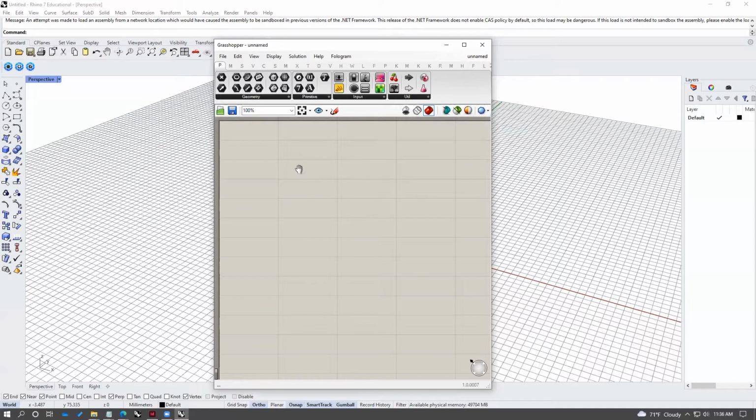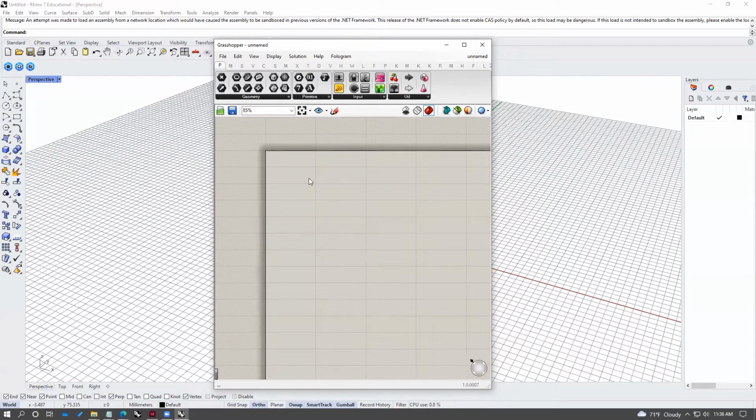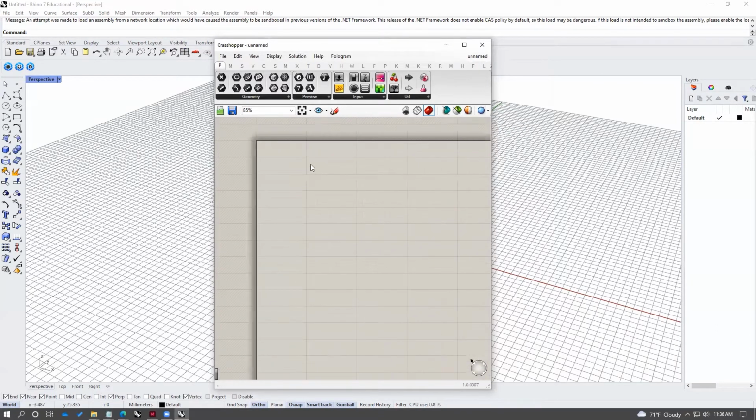You can right click and drag to pan, and you can use the scroll wheel to zoom in and out. And if we had components in our Grasshopper canvas, then we could hit this view entire document or focus upper left. In this case, it's not actually going to do anything. We don't have particular components and we're not off of the origin.